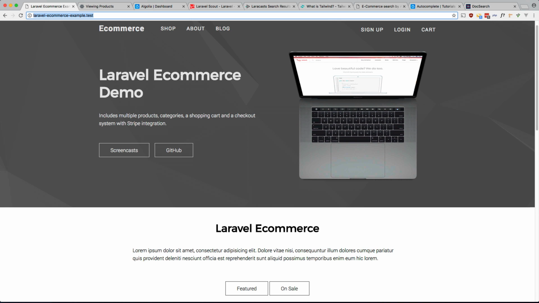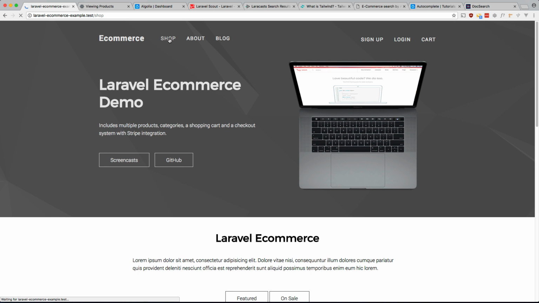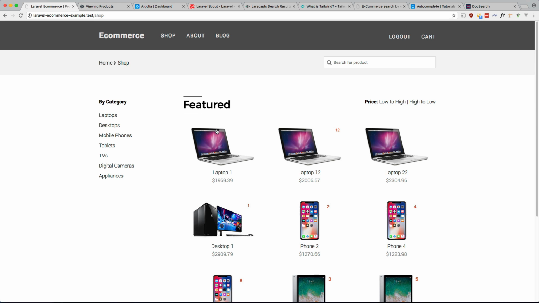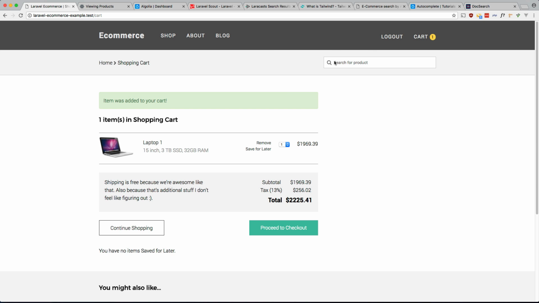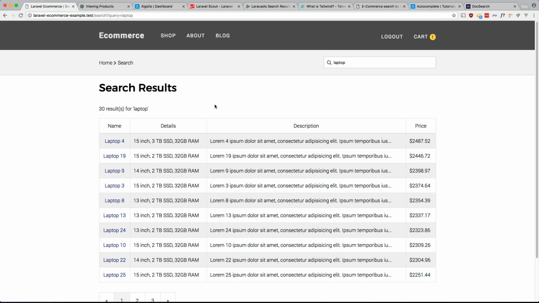So there's 4, I believe. So shop 1, product 2, cart 3, and the actual search page. Let's just search for laptop, 4. Okay, so we have to add the JavaScript and the CSS on those pages.